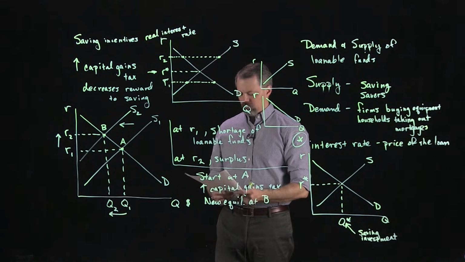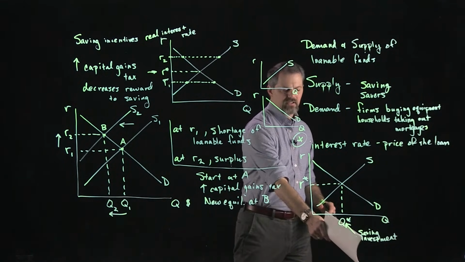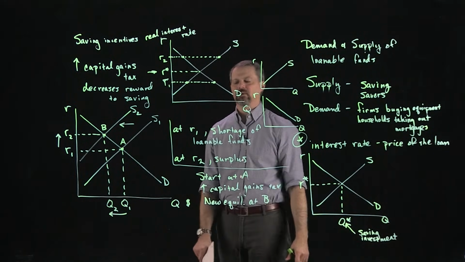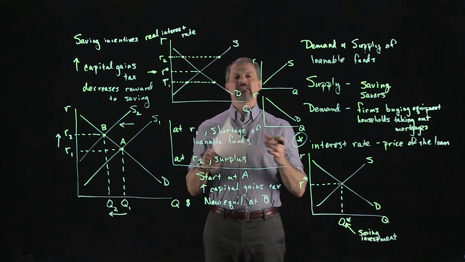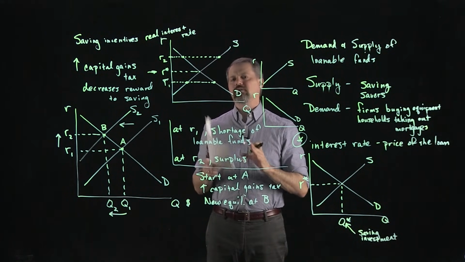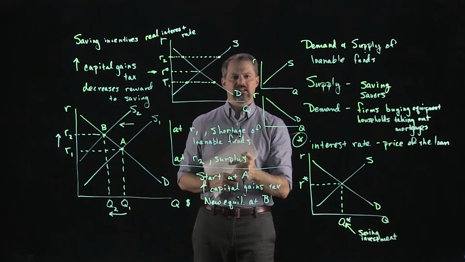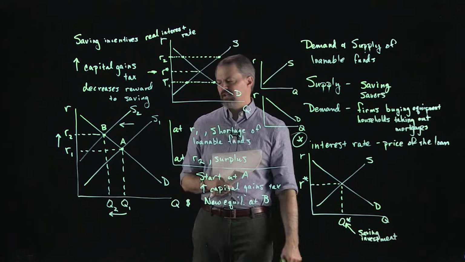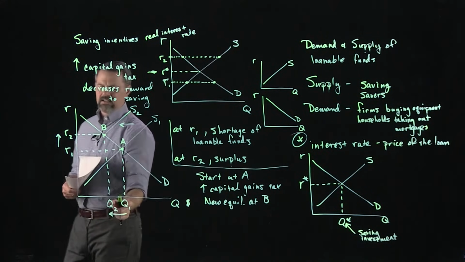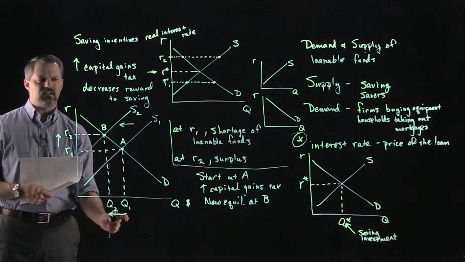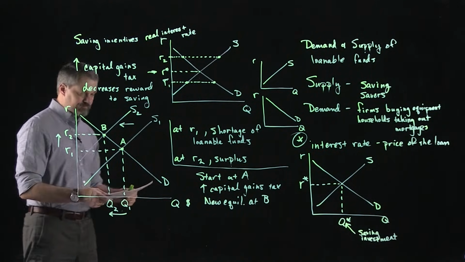And you might ask, well, so why does that matter? Why do we really care about the amount of saving and investment that takes place in the economy? Well, the amount of saving and investment that takes place is going to be related to future growth in that economy. All other things equal, we would expect that the higher the amount of saving and investment in the economy, the higher the future rate of growth is going to be in that economy. So we want to think carefully about any policy that decreases the amount of saving and investment that happens because of the impact that that could have on future growth.